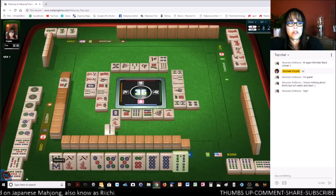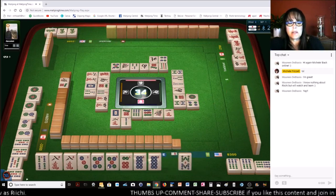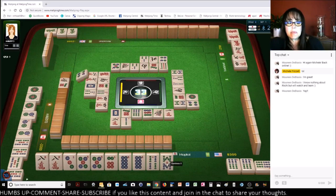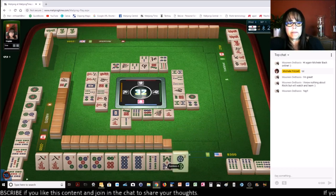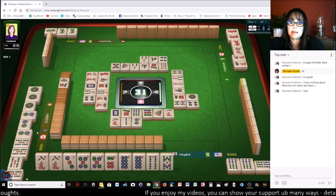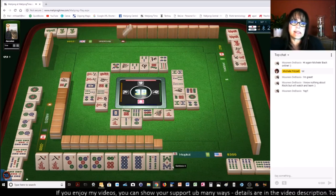Let's just get rid of the 2 bam. 2 bamboos. This 8 bam probably can go next. There's 2 out. So the likelihood of drawing that really is pretty slim. 4 dots. No, we're not taking that. We need to pung. 2 dots are out. We can discard that. 2 dots. There's a pung of 2 dots out, and there's only 4 of everything. 9 dots. So we'll discard the 8 bam next. That should be pretty safe.